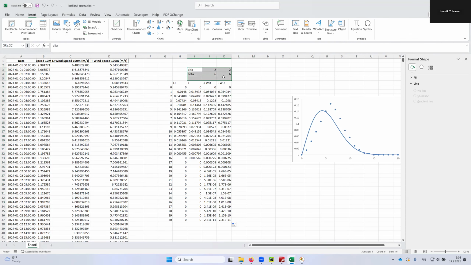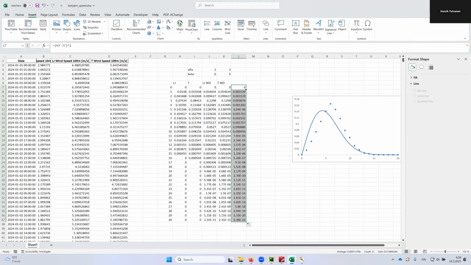And what we can do is we can calculate the errors. So this one is going to equal Lestijärvi original data minus Lestijärvi Weibull distribution data to the power of 2. So that's the square error of these.